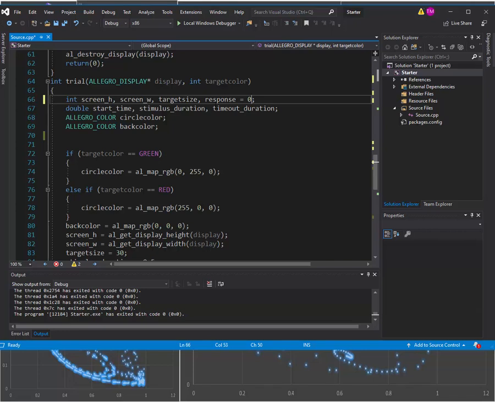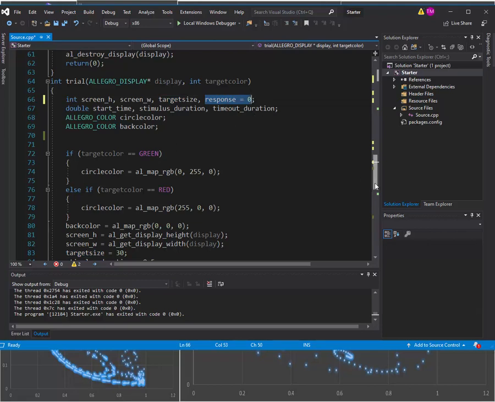But if we don't do it, we actually get an error saying that we're using a variable before it's initialized, even though we're using it when we're initializing it by giving it the value of the response. So I'm not sure why that happens. It actually does not happen in C. I don't have that problem in C, but here in C++ I do get that error. Sometimes I get it, sometimes I don't, when I don't initialize a variable right as I declare it. You can see here, for example, we don't have to initialize target size right away. But we do have to initialize a response before we can use it. So we're going to set it equal to 0.